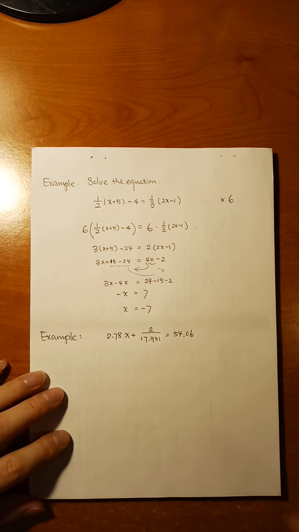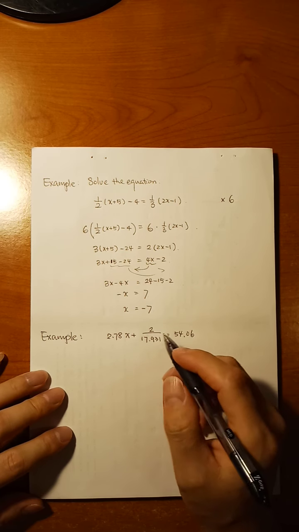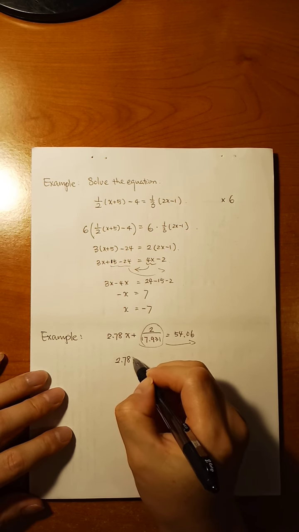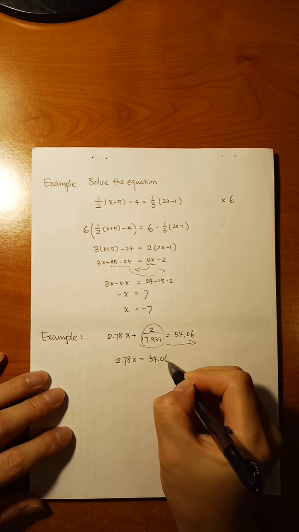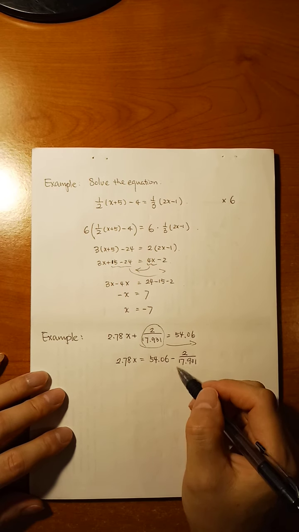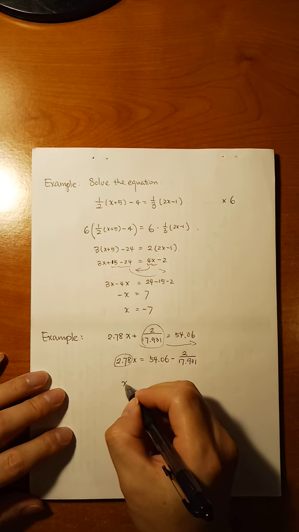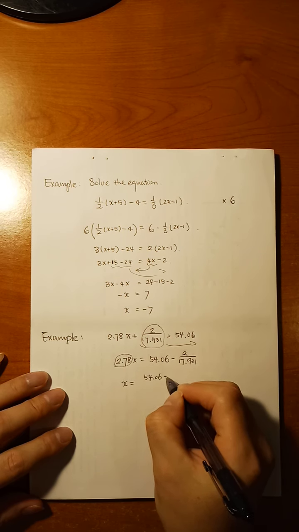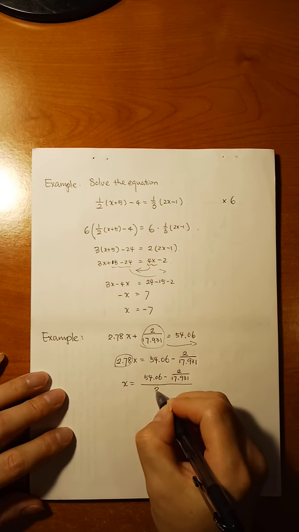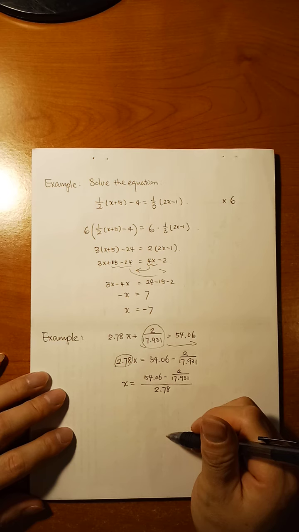So for this, we don't do the computation by hand right now, but we just give you the idea how to do that. First you move this number to the right side. So assume you can compute it. And second, you divide the equation by the coefficient of x. With the help of a calculator, we can compute it, but by hand, no, never.